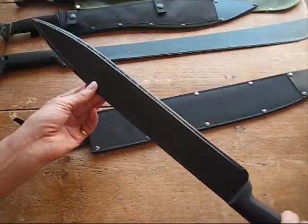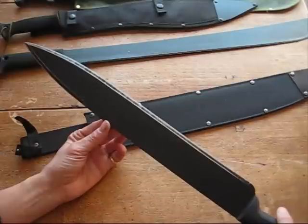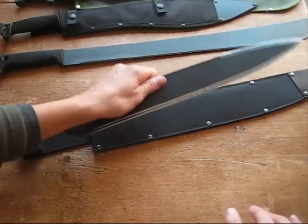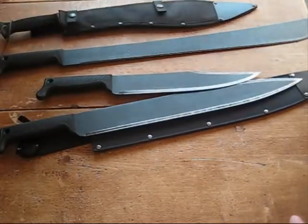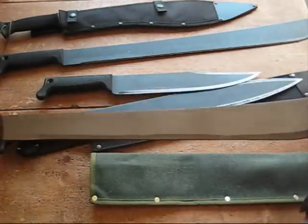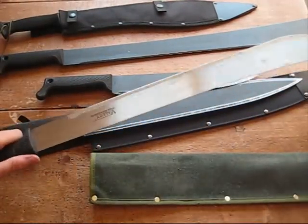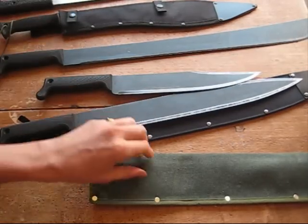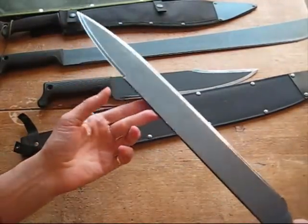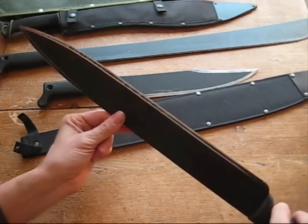Really wanted this and very pleased with it. If you want to get a machete, I'd certainly say the Cold Steel ones are the way to go — they cut amazingly well. The only other ones I can really compare with are things like particularly cheap machetes, which are very flexible and although they'll clear light vegetation, they don't have enough strength to deal with some of the things that this can. This will cut through branches with ease — quite thick branches — and you can batten with it. So I would go with a Cold Steel machete every time.